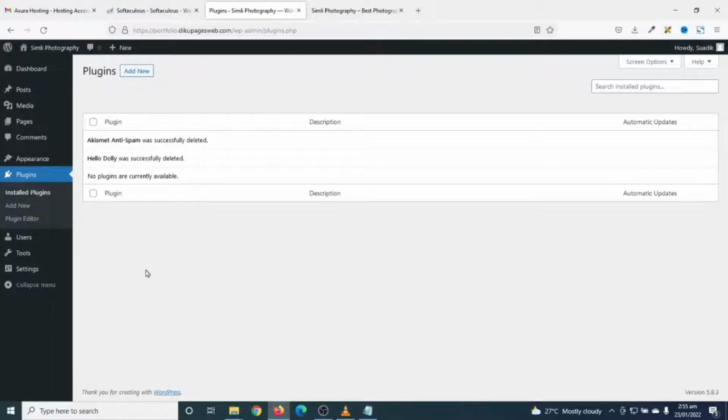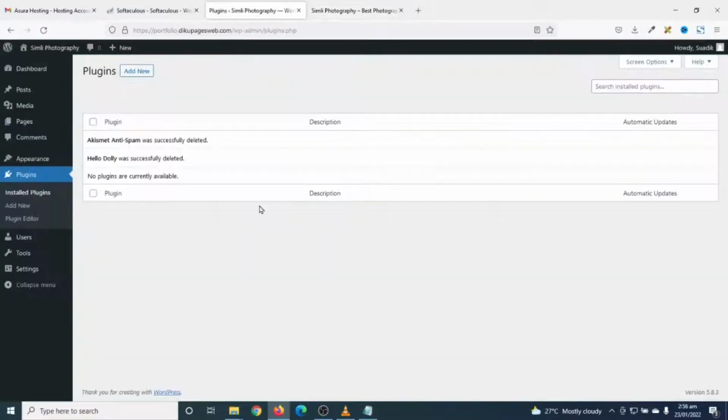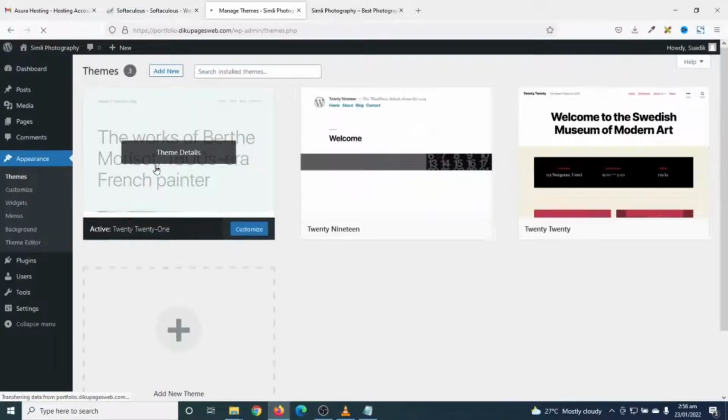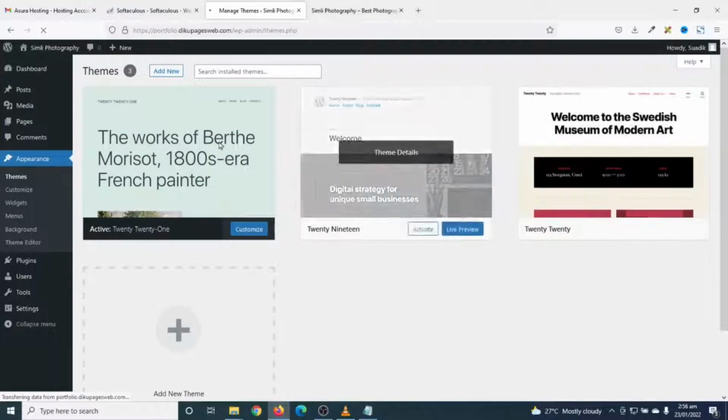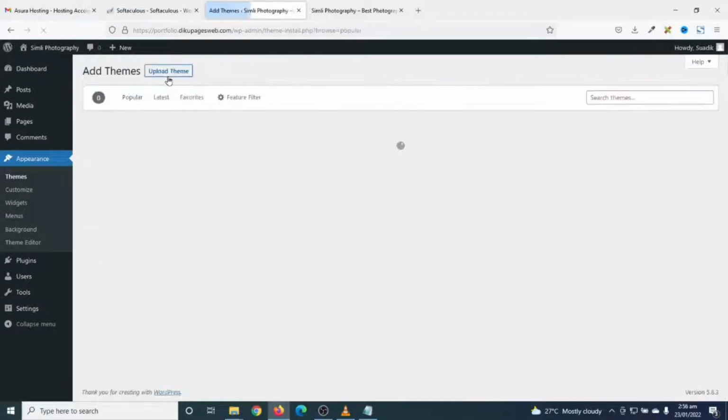The next thing I'm going to do is go ahead and install a theme. A theme is basically the design and layout of your website. So if I go to the front end of my website, you see that I have this green background and black text. This is the current look and feel of my website. That is the theme I'm currently using. So if I go to the back end of my website, I go over to appearance, then I click on themes. By default, these are the 3 themes WordPress will give us. I'm not going to use any of them, so I go over to add new.